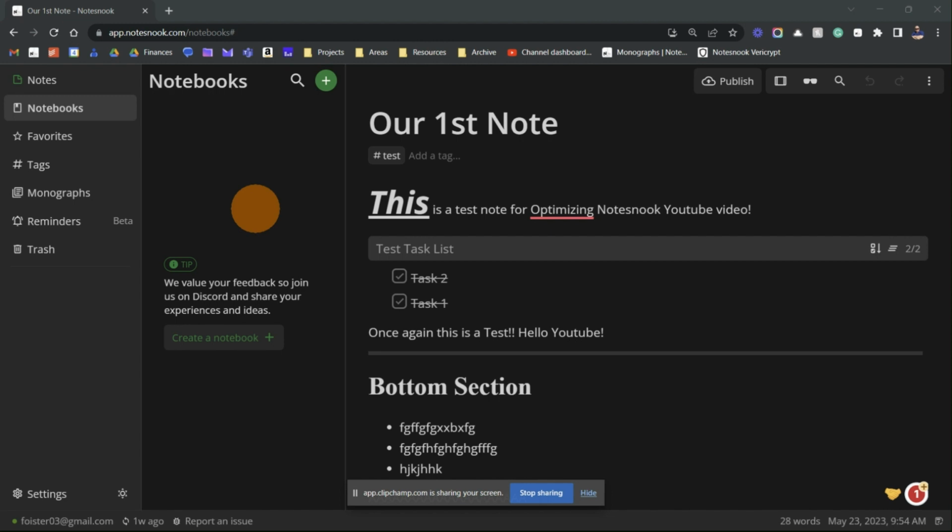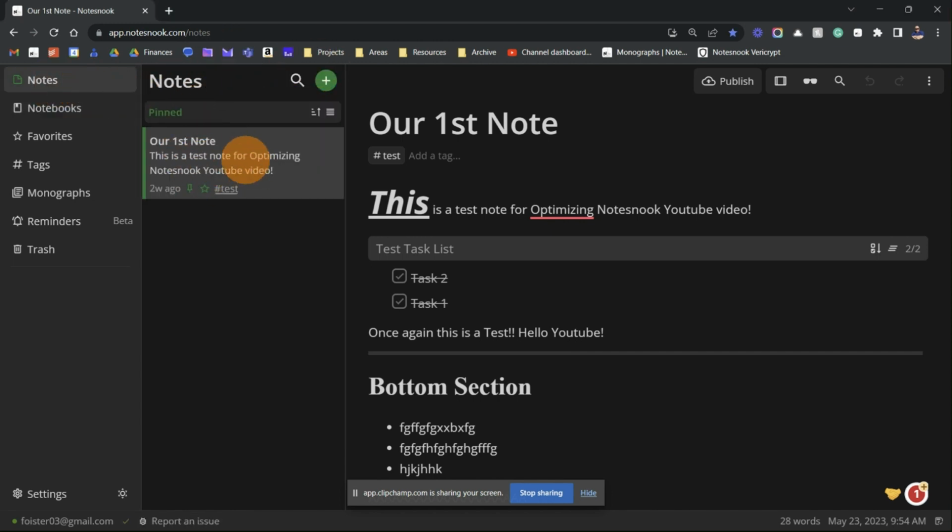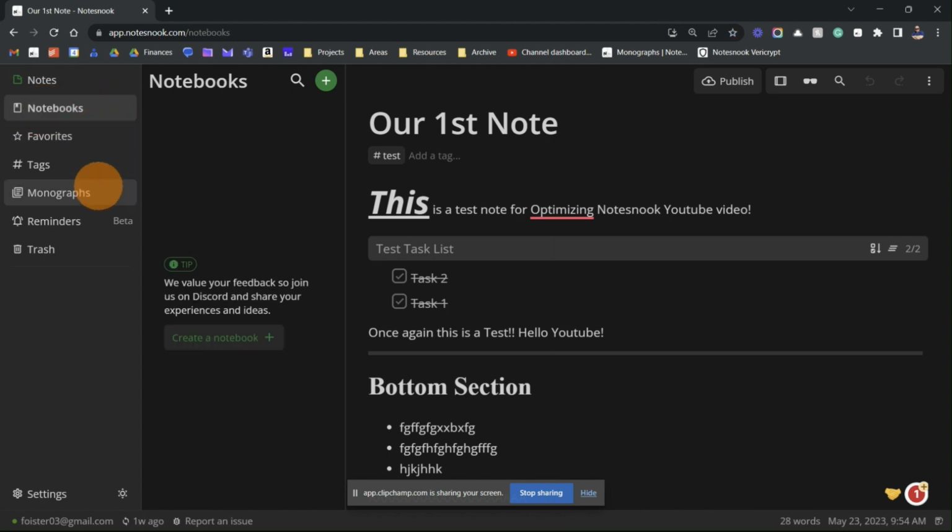So in this video, we're going to take a look at the notebook area. Here on our screen, we refer back to our first note that I referred to in the last video. So we have created notes, and of course we have our first note. But like I said, here underneath notes is the notebooks area, and this is where you create a file structure, per se, and notes go into notebooks.